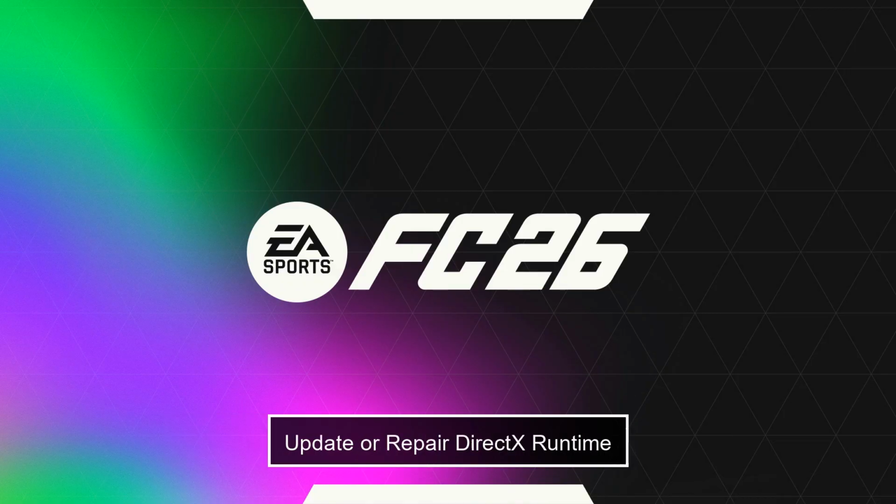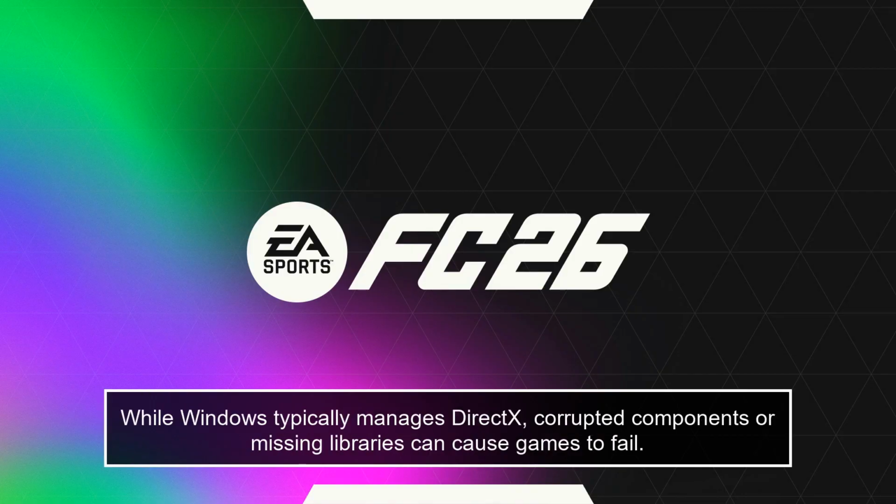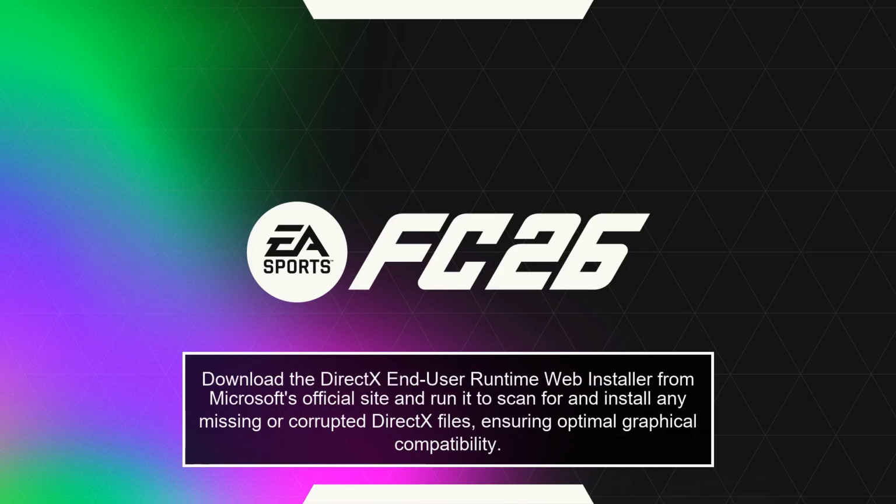Update or repair DirectX runtime. DirectX is a fundamental set of APIs crucial for graphics rendering and multimedia. While Windows typically manages DirectX, corrupted components or missing libraries can cause games to fail. Download the DirectX end-user runtime web installer from Microsoft's official site and run it to scan for and install any missing or corrupted DirectX files, ensuring optimal graphical compatibility.